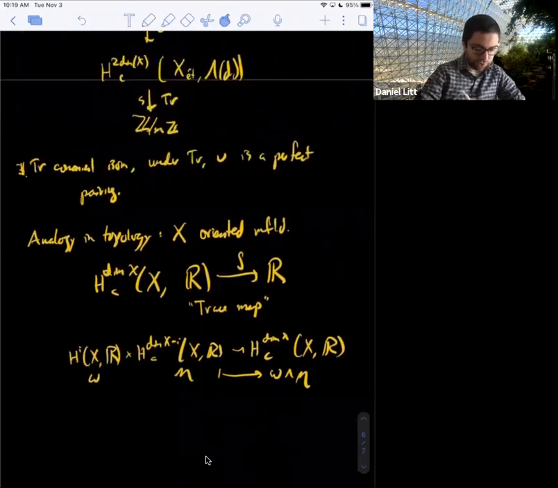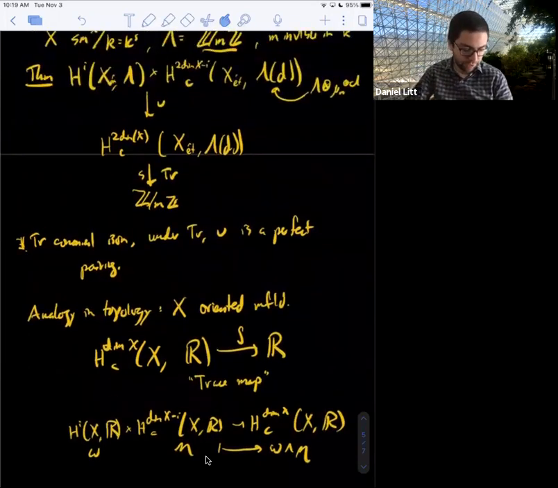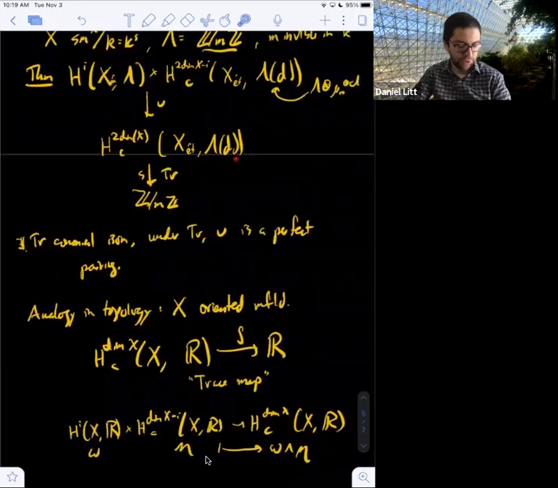And hopefully you've all seen the fact that this is a perfect pairing. If not, that's okay. Logically, these things are independent. The interesting thing to notice is that when we have this twist here, there's actually a kind of canonical orientation. This is analogous to the fact that complex manifolds are canonically oriented. For example, on a Riemann surface, you have dz wedge dz bar, which gives a canonical orientation.